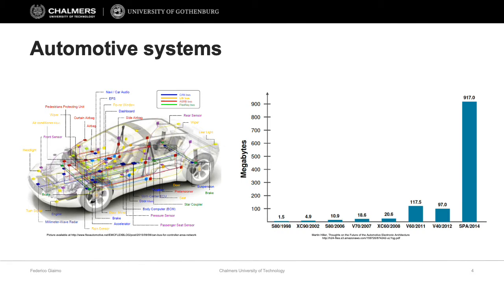In the chart on the right, you can see the amount of software that was present in a number of vehicle models up to a few years ago, with the last model reaching 900 megabytes of software 6 years ago. These figures can only increase considering the fact that automated driving functions and driver assistance systems are becoming more and more common in vehicles, increasing the need for software practices that can help to give a fruitful direction to the software development process.